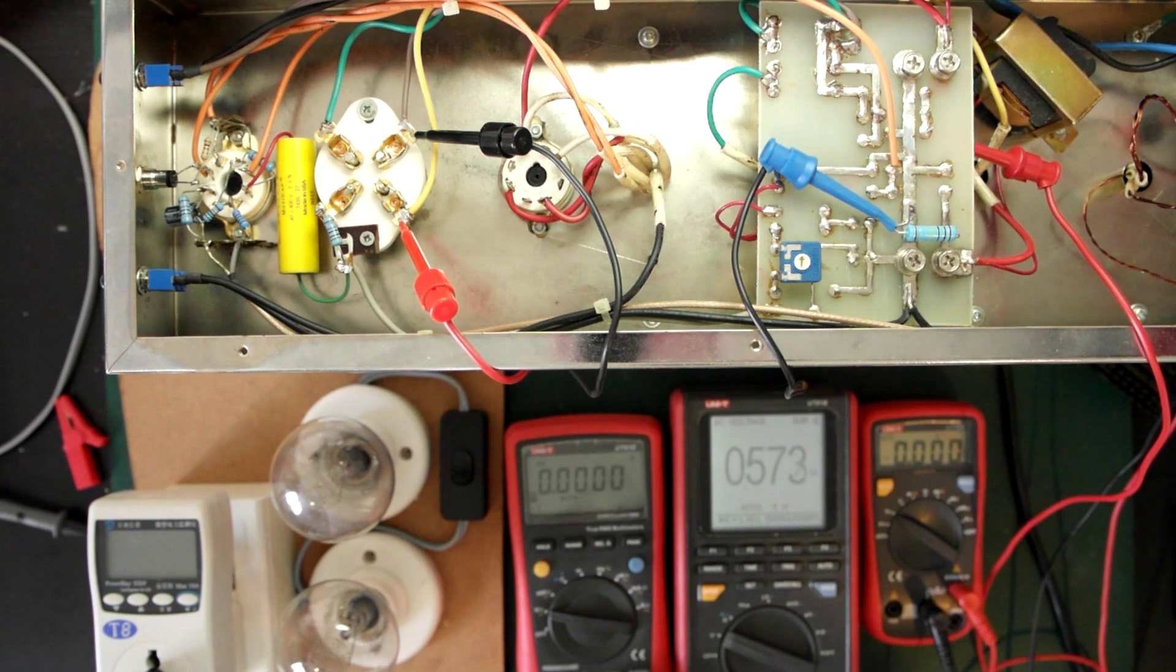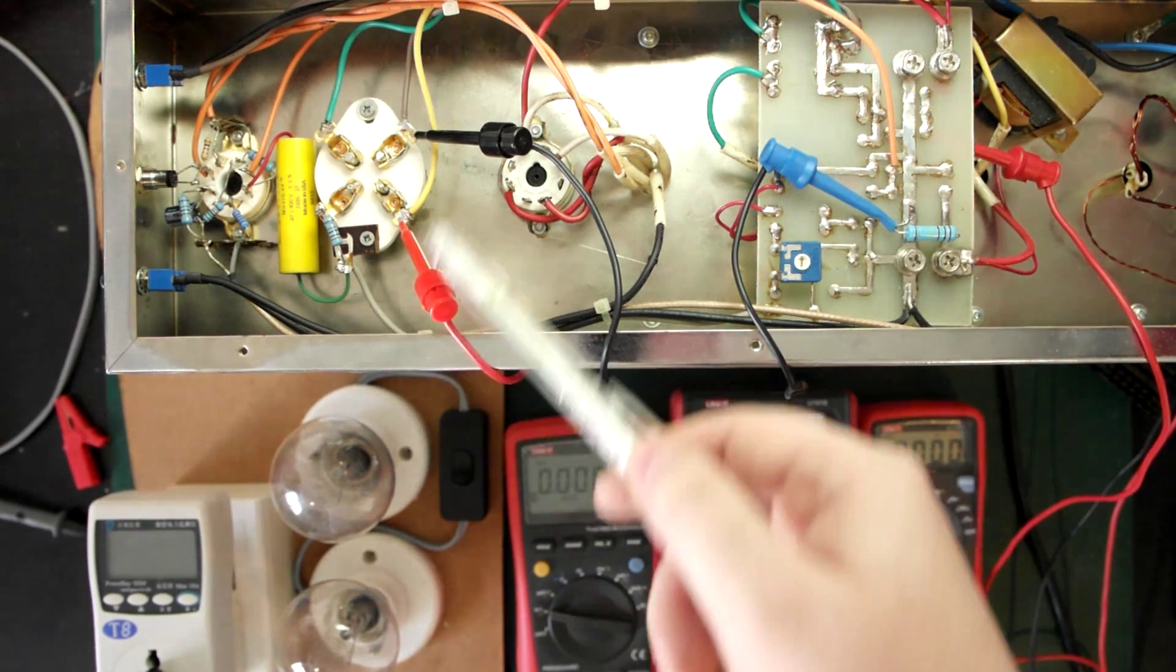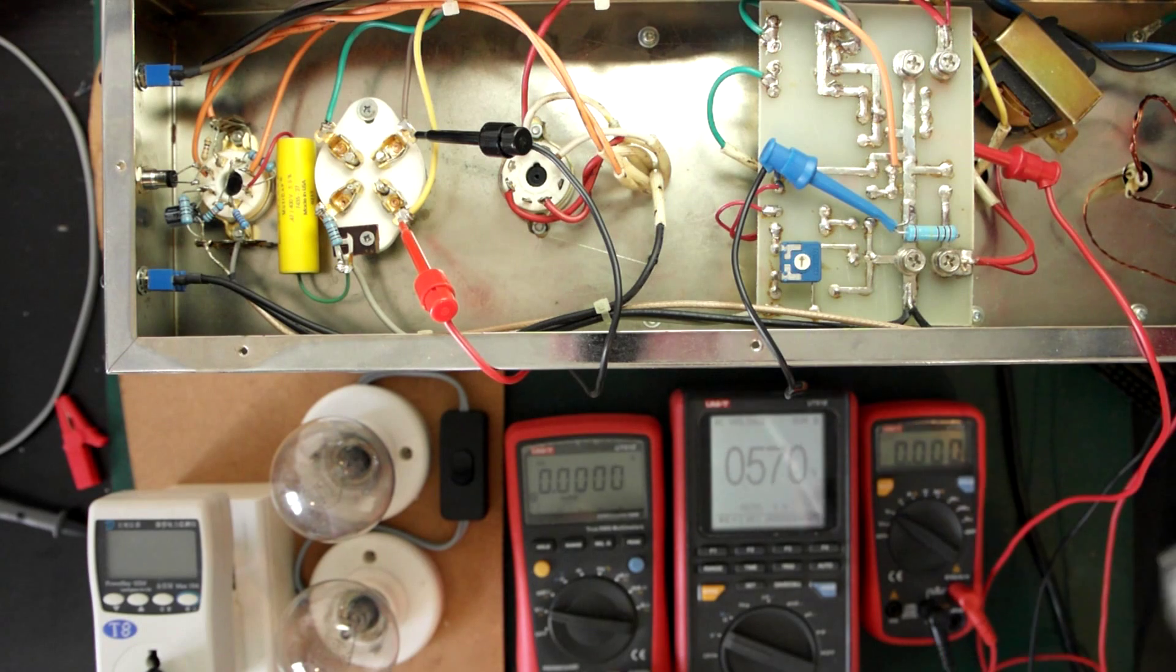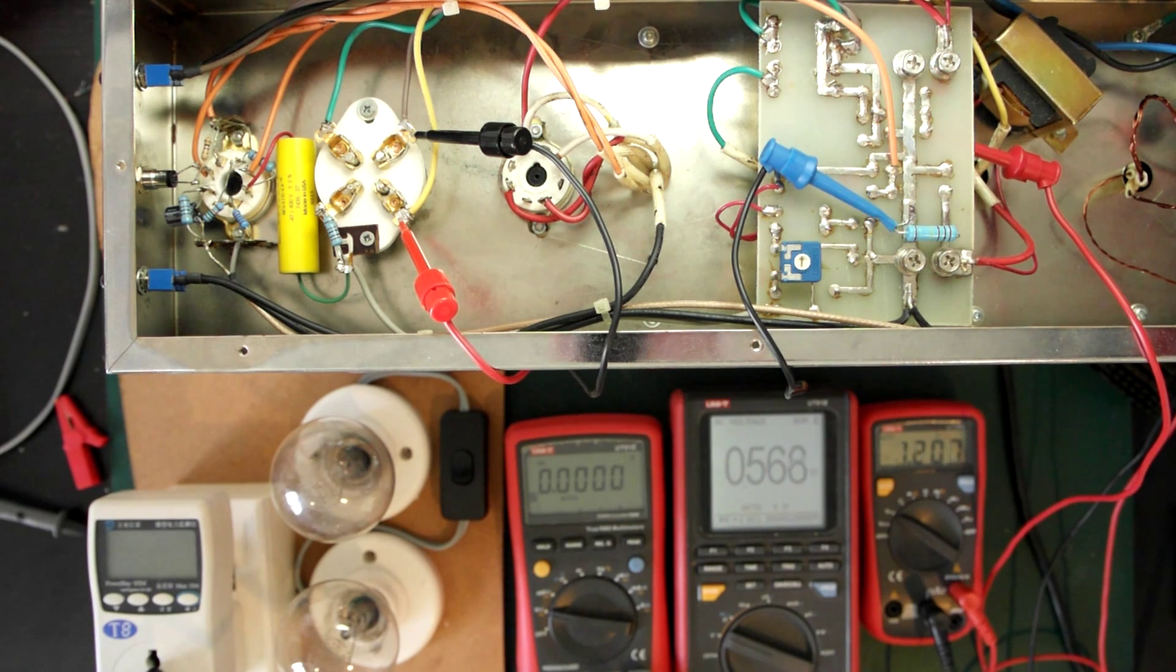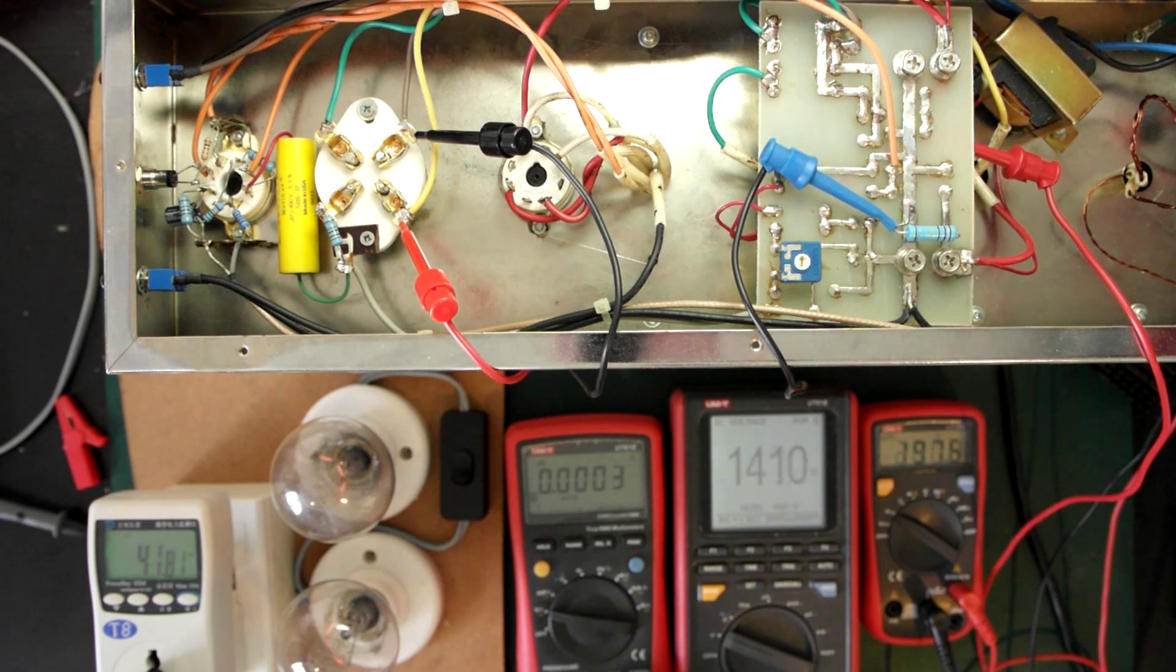Just hook up some clips as many multimeters as you need and then you can power it on. Do your measurements, do your adjustments and plus when we measure the plate voltage we know whether the main capacitors are charged or not. Okay so we see the main voltage here so it's about 220 volts. It's dropping a little bit just while the capacitors are charging up because of the light bulbs here give a slight voltage drop but we can factor that in. So just let it warm up. You don't want to do any adjustments too quick. Just give it some time to warm up.